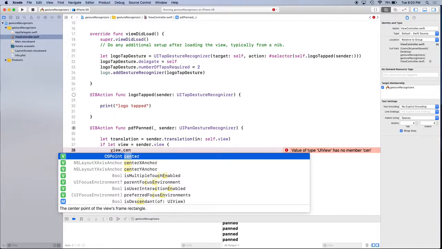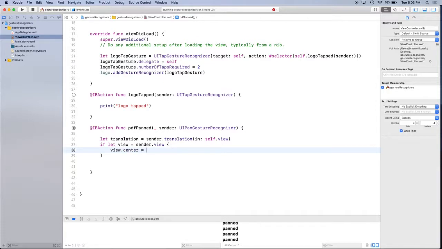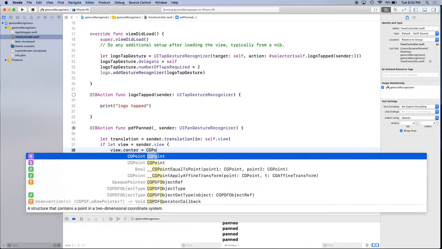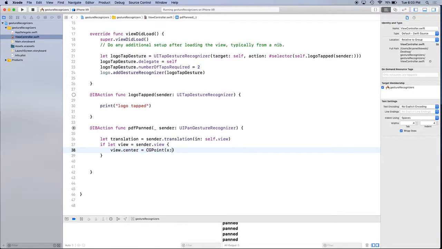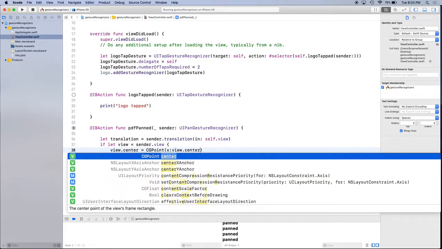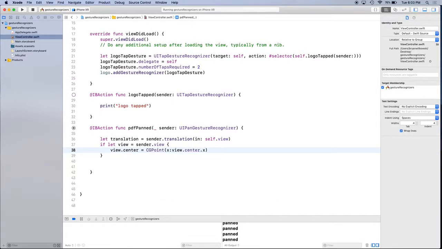Okay, so view.center will equal a CG point. And the way the point will work is x is going to be the view's center x plus the translation. Why is that not matching any overloads?